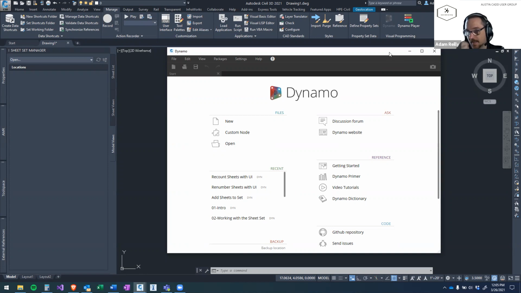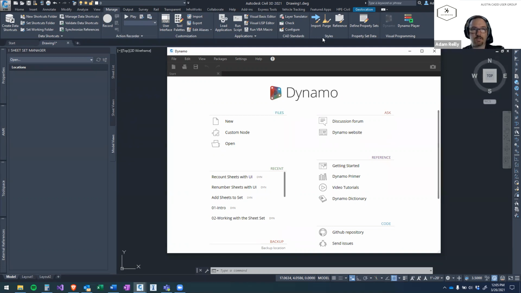I've actually asked a couple of times about this, but I'm not getting any real concrete answers back on that. So for now, you're only going to be able to deal with the sheet set itself, or multiple sheet sets, because they're technically outside of the drawing file that you're in.